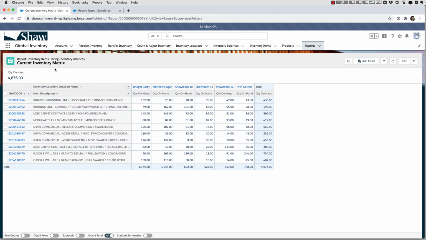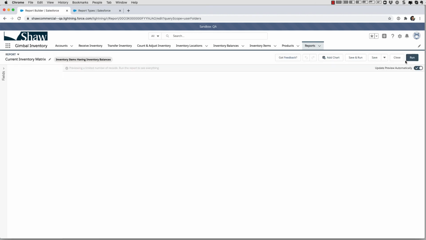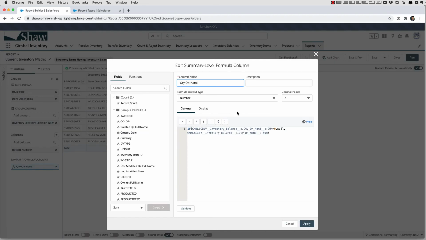And I see now I have a matrix that lists the products. There's one product for each row and one column for each warehouse. And in the body of the report, I see the quantities. Let me change that to set the decimal places on that numerical field so it's a little bit cleaner.